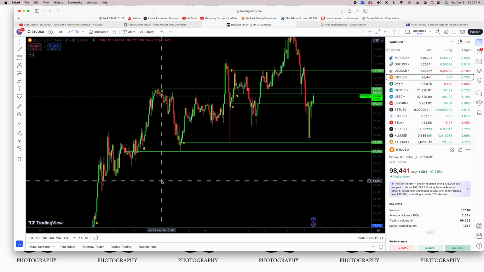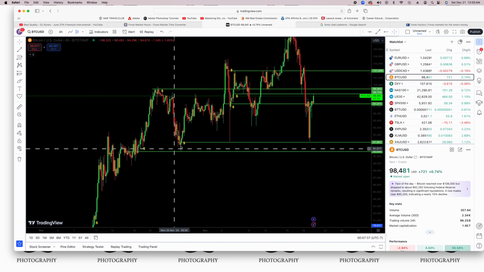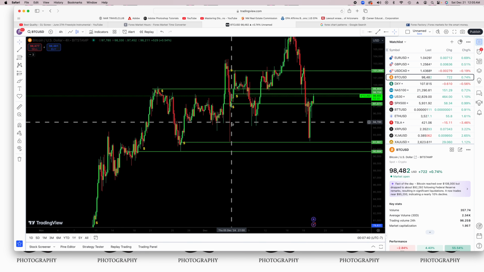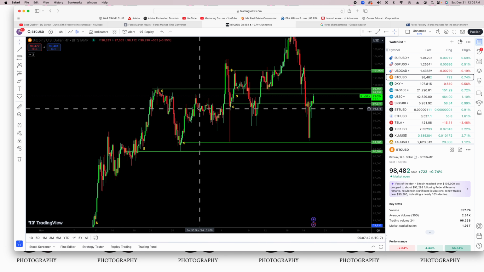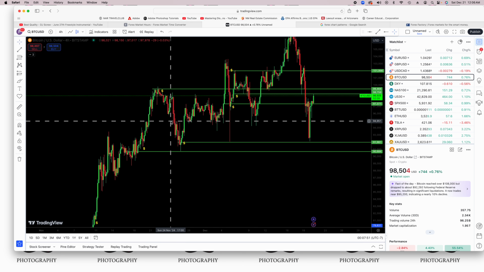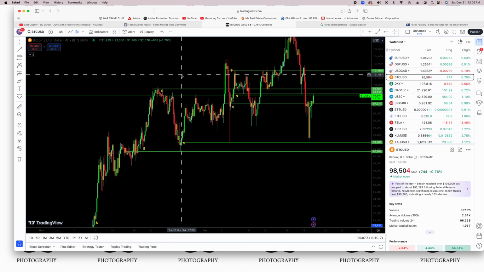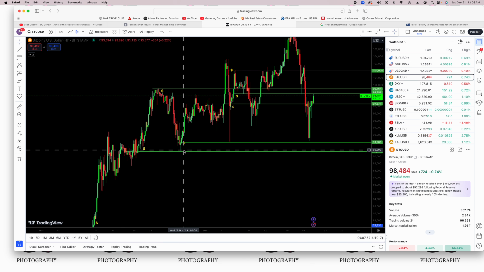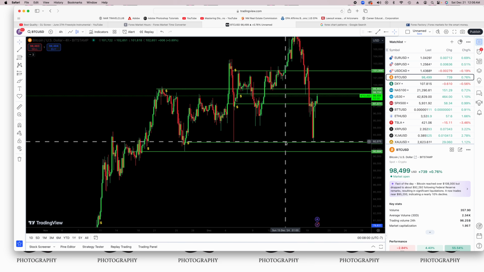So, before these lines that I actually drew on here were green, they were actually blue, right? And keep in mind, when you're marking up your own chart, you can choose whatever color you want to represent whatever, right? For me, the green candlestick means it's going up, the red candlestick means it's going down. My lines are my lines, my color is my color, because that's just what I chose for it to be. But once you learn and apply what I'm gonna teach you here, you can go and apply it. Colors, at the end of the day, it's really all your preference. It doesn't really matter, right?